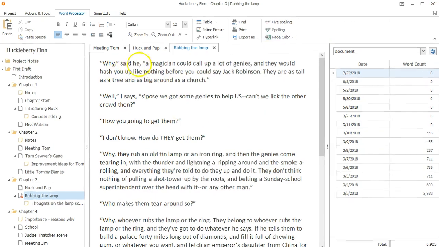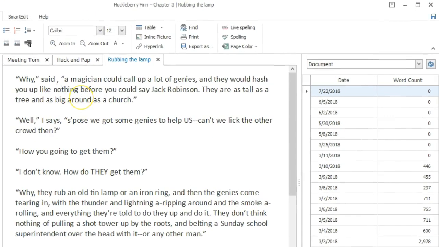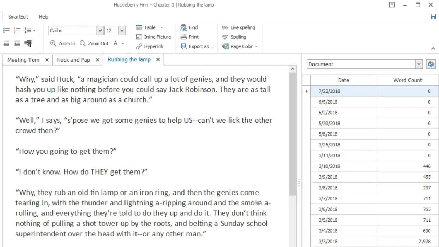If I make a change to the text, you see that this icon has turned blue. If the disk icon is blue, it means that there are changes that have not yet been saved. When that turns gray, it means the changes have been saved automatically. The icon is so small it's a little hard to tell when it does change colors. And you can also force it to save by clicking that. There we see it has turned gray.